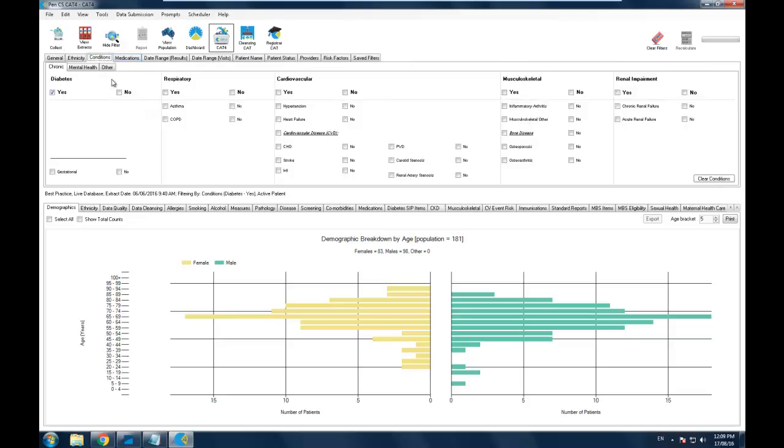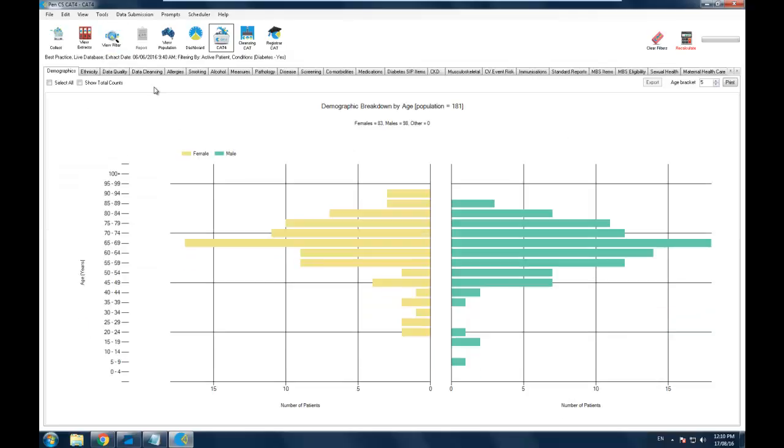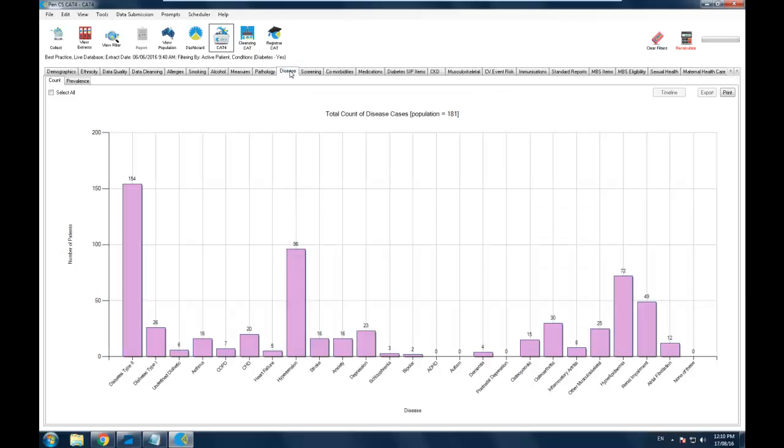First question on this would be, how good is your diabetes register? Are you sure that you have 181? Would there be people with a free text diagnosis in there that we can't pick up? Because remember, anything in the conditions filter in CAT needs to be coded. If it's anything free text in your clinical system, it is not counted. The person isn't counted, and the numbers will be off. So what we can do, before we get into the free text issue, is look at the quality of the ones that are coded.